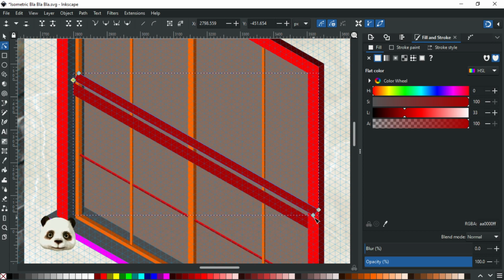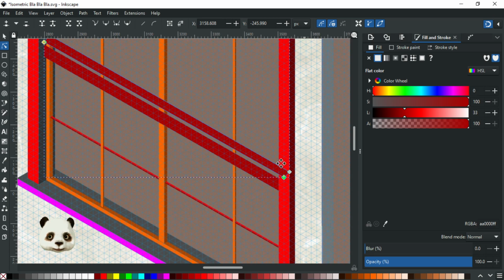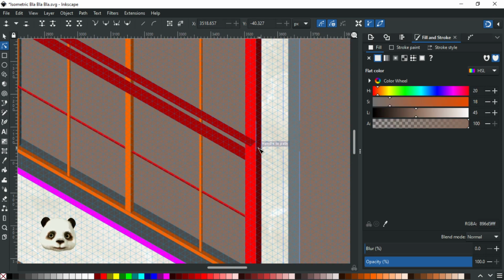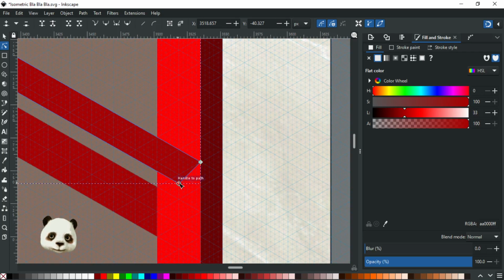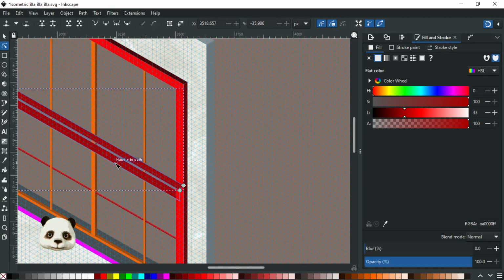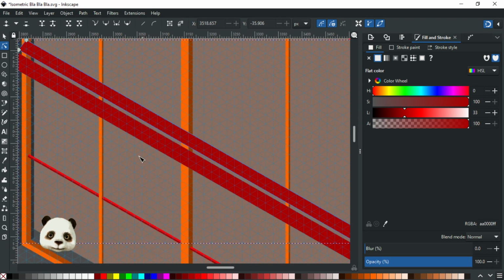This one should be the same, well, no, wait, because this one is high, this one is lower. So I need to take this and kind of, whoa, whoa. I think that's okay.